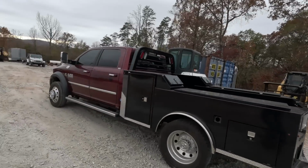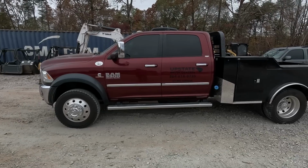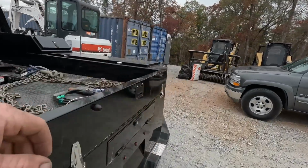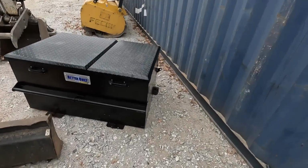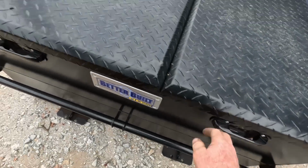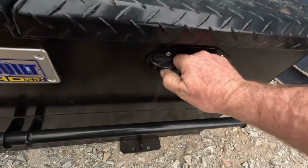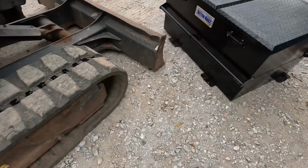I'm whooped. So gonna run up to Napa, or O'Reilly's, and get some of that stuff. But that thing looks great. I love it, absolutely love it. I'm so excited about that. So my fuel box is still going back there. It's right over here. One half is, well, it is locked. So this is like a toolbox. Okay, something's going on there. But you can get fuel out of that side. See, the tank is split right there. So the bottom half is fuel. But anyways, stay tuned. We'll be back in the morning.